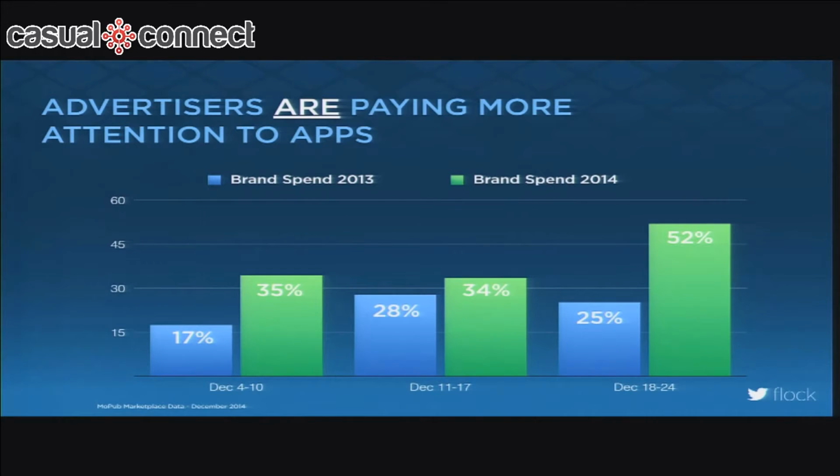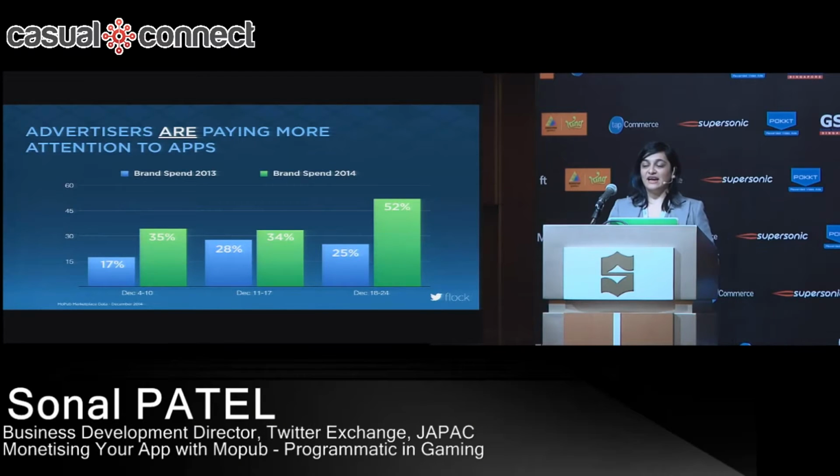Looking behind me, you can see statistics taken from the Mopub platform. Those statistics show you December 2013, and what percentage were brand advertisers. Remember the days where we used to see those horrible banner ads, those ads that had those smiley faces? No longer are we seeing those types of ads. We're actually seeing branded advertiser ads. If you look at 2014's number, just look at the comparison in the last two slots, and you can see that we've gone from 25% in 2013 to 52% in 2014. That tells you that brand advertisers really are engaged with in-app audiences, which is tremendous.